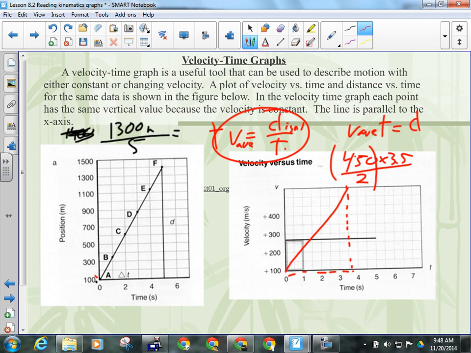All right. So whenever you're looking at a graph, what you want to do is see if you have a formula on your formula sheet that shows the relationship between the two things on the graph. Okay, and if you can, then you'll be able to figure out what you need to do to calculate what the question's asking for. All right.